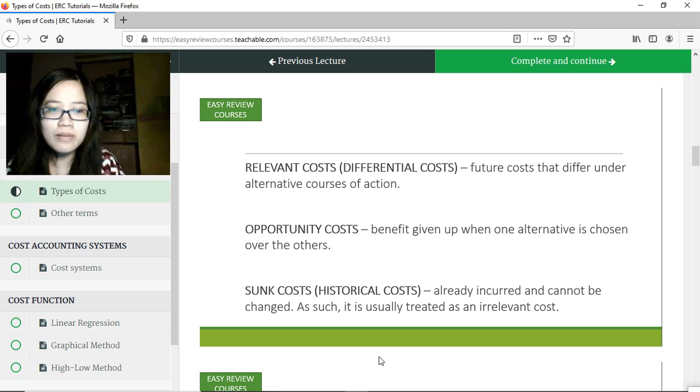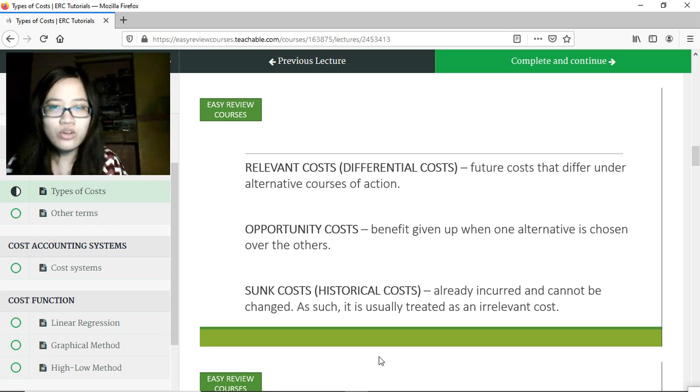Okay, so let's say dito sa kabila merong machinery ang ginamit sa production. So let's say machinery 50,000. Dito sa option 2, instead of using equipment, ang gusto niya, tao na lang ang gagawa ng product. So labor cost ang meron siya. So let's say 60,000. Okay, so in that case, relevant cost siya kasi di ba magkaiba. Etong isa, mayroong cost of machinery, walang cost of labor. Ito naman kabila, merong cost of labor pero walang cost of machinery. Okay, so they differ between the courses of action. So we call them relevant costs kasi they have a bearing in your decision making, right?